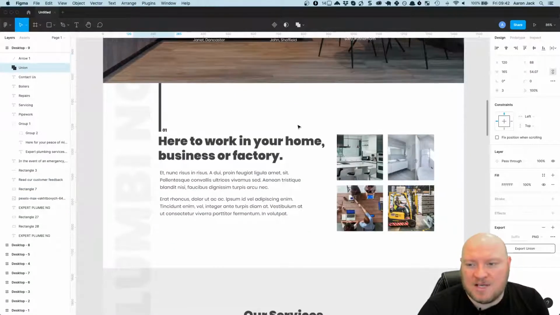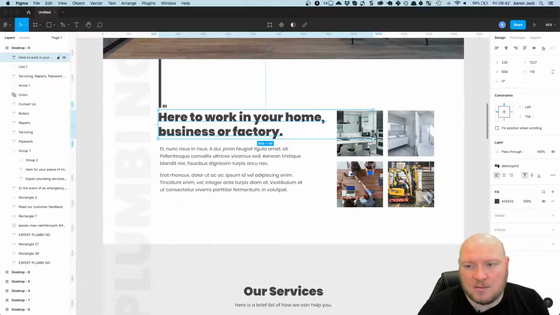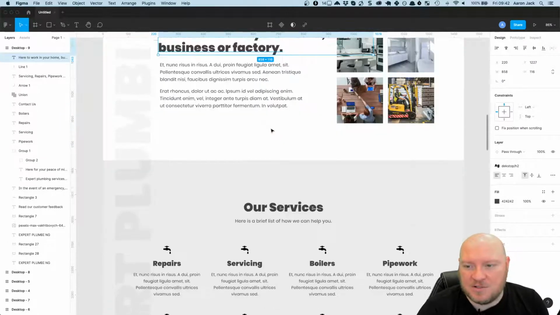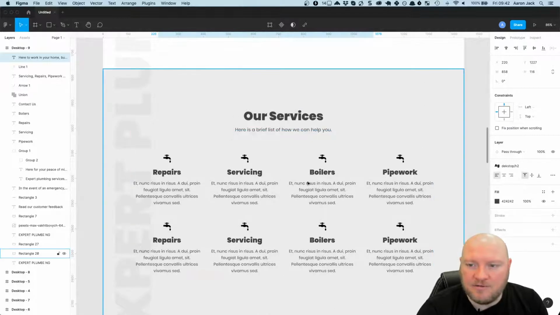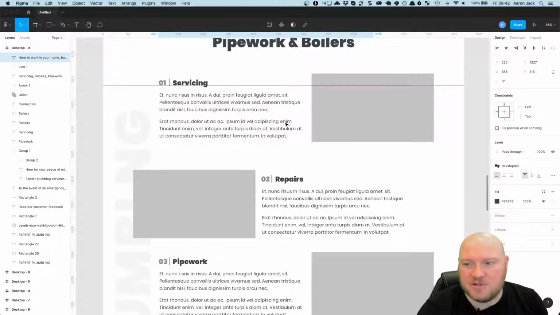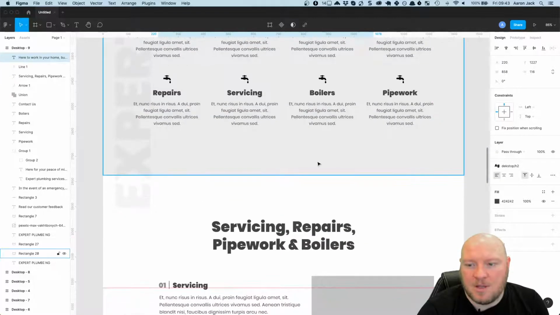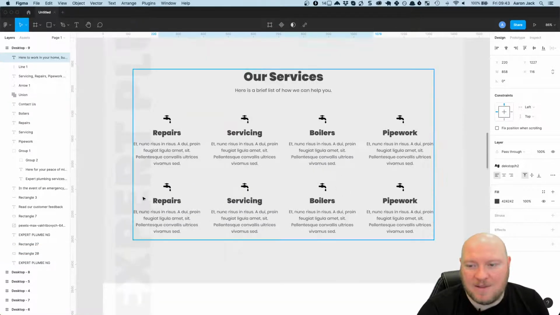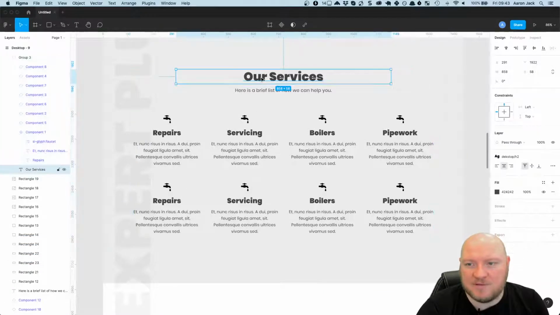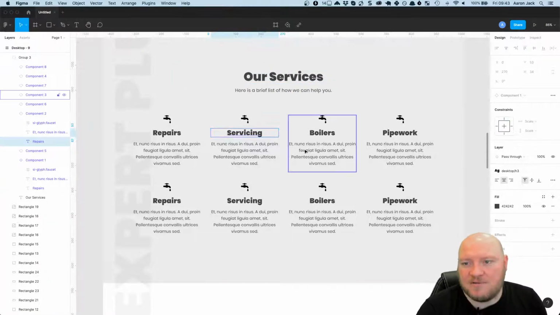Then we've got section 1, which is just giving them a bit more information about the business, some pictures, just letting them know that we work in domestic, commercial and industrial settings. A full range of services is going to be here, and then we come down into the core services of the business. And we were saying yesterday we might end up switching these around a little bit. So we might go into the core services here, and then the additional services could be something like this. We'll just leave it like that for now.